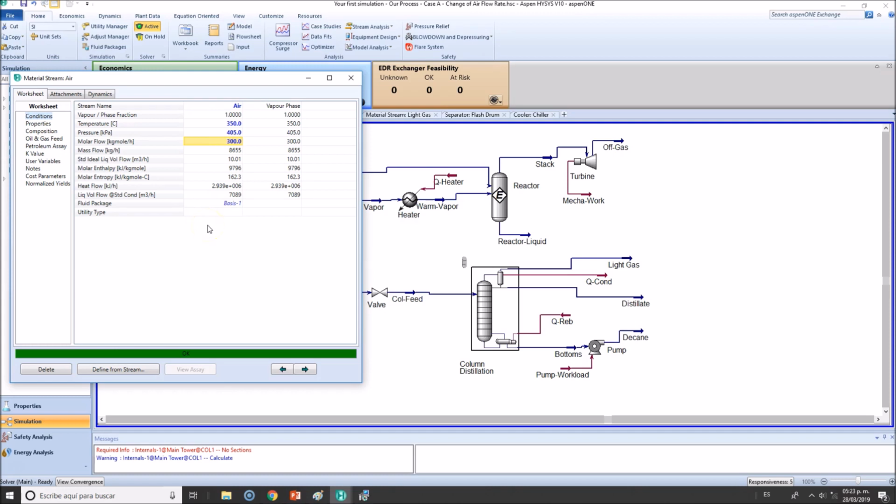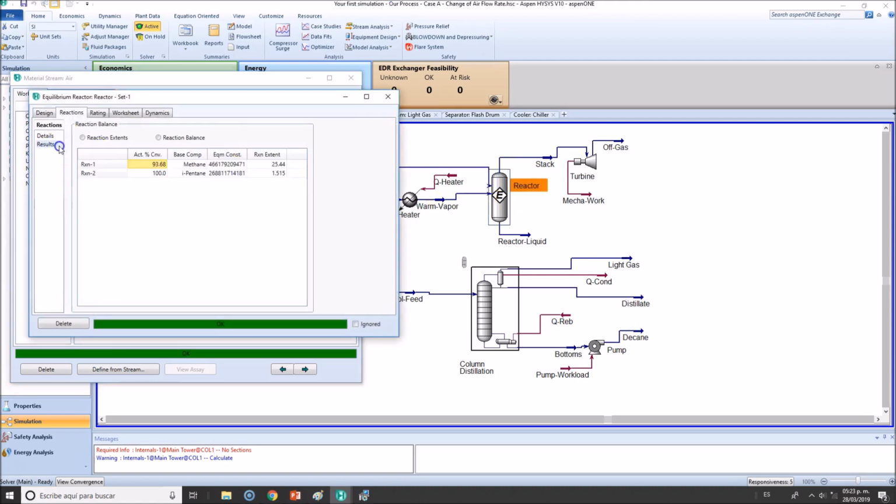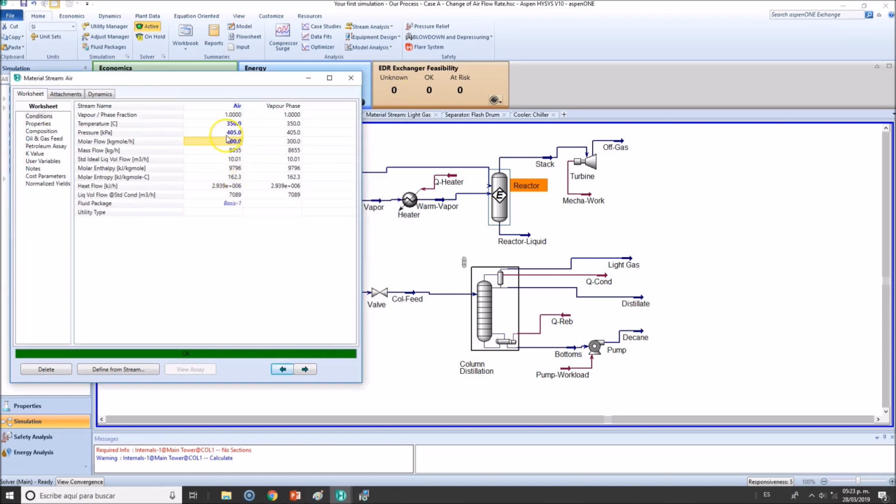So maybe the straightforward answer might be a yes, because we're going to have more oxygen to burn the methane left over. Remember that methane has a leftover of 6%. So maybe the addition of oxygen will increase the combustion and therefore increases the heat, which means that temperature will increase. The other one that we know is that oxygen is not alone. We also have nitrogen, and those must be heated. So let's see what happens.